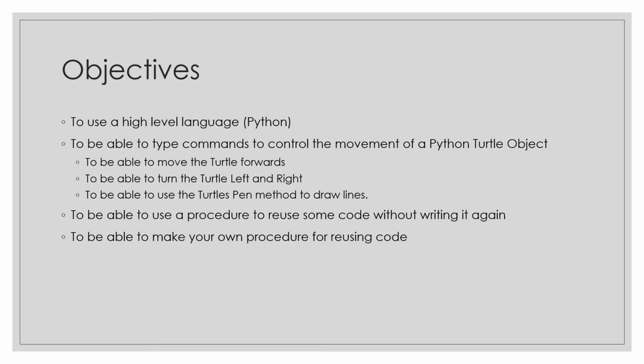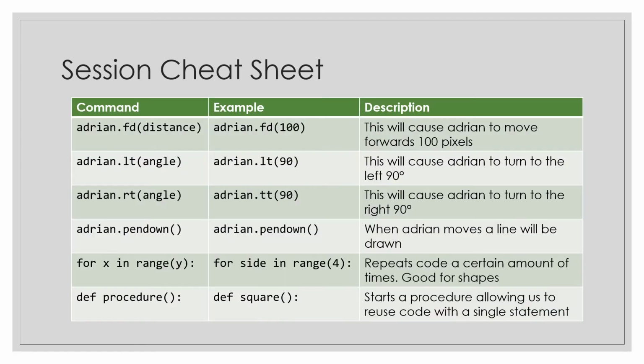So today we want to be reusing what we've done so far. Those first two bullet points, we have done in the last two lessons. Today we're going to have a look at the third and fourth bullet point, which is reusing code in a procedure and being able to make our own procedure. Here's your cheat sheet again. This has added to it this final line from what we're going to look at today. So it's building as we go through the lessons, so don't hesitate to come back and look at this. You've also got the digital cheat sheet in Trinket that you can reference.